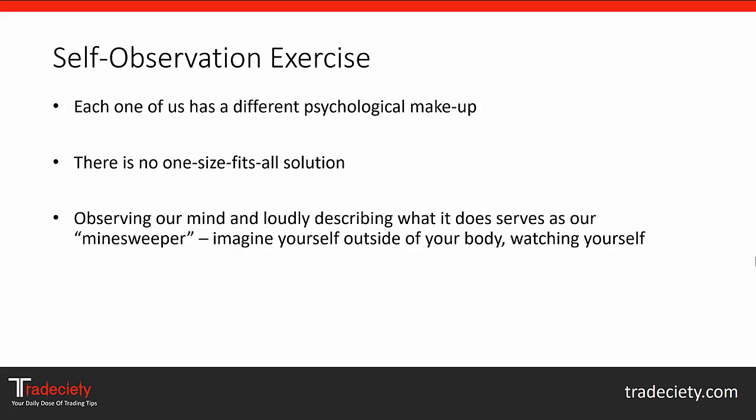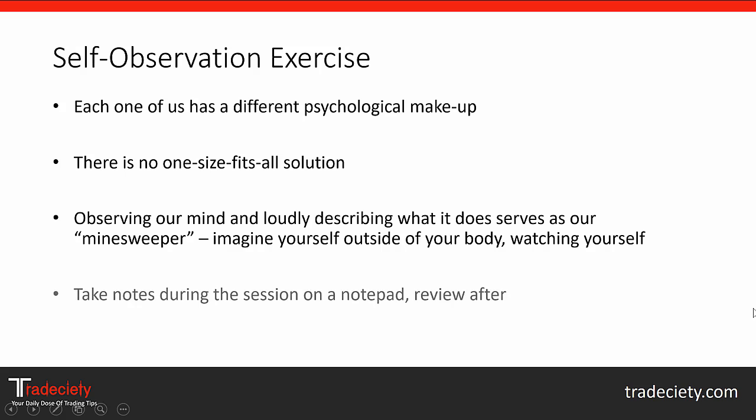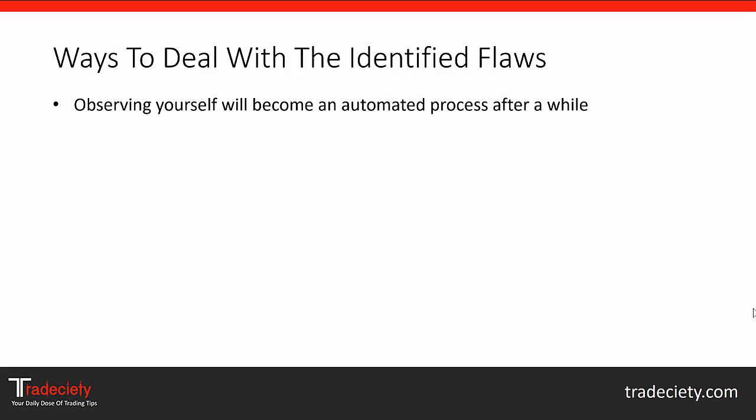So in order to identify these states of mind, we need to talk to ourselves and record it if you want. And then whenever we realize something is coming up, we have to act. So we take a notepad, we scribble down whatever emotions we felt during the session, during which circumstances, and then we review it after the session. Then you will get a list of all the flaws you have to deal with. Impatience, anger when you miss a trade, anger when you exit too early, anger when the trade hits your stop loss and then takes off without you, boredom, getting in on a trade because you want the action, not because you want the profit, and so on.